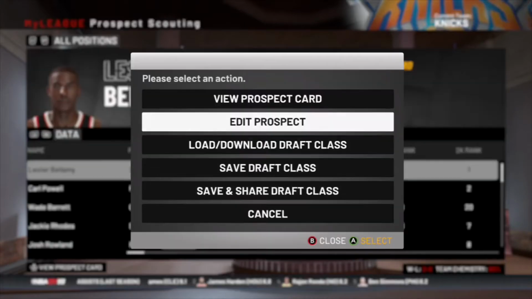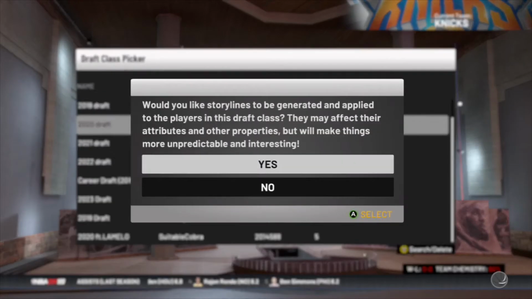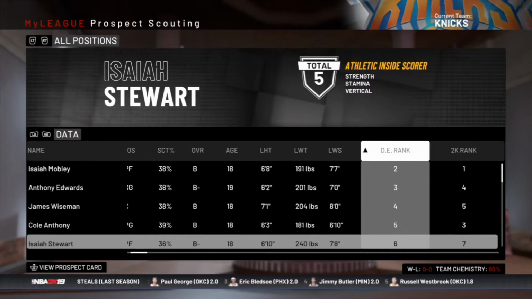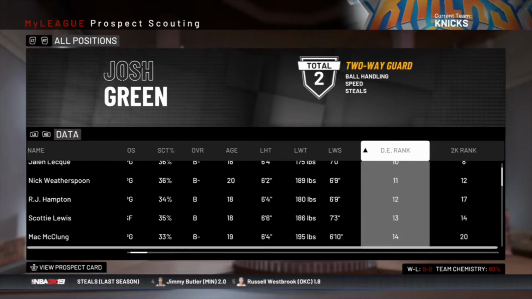And the spin that I like to use is adding storylines for the draft. And what this does, if you don't know, basically it randomizes some of the potentials and the overalls for the players in the draft. So they're all going to be different, and it's just going to be based on what my scout finds out. So it's going to be more realistic, more interesting.